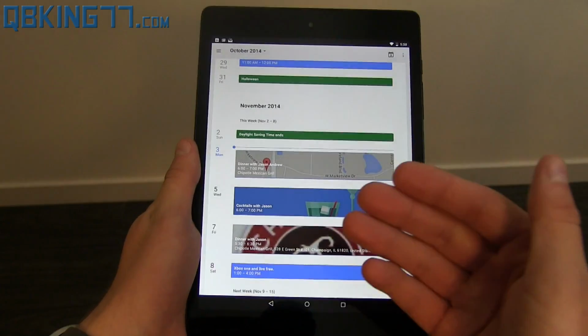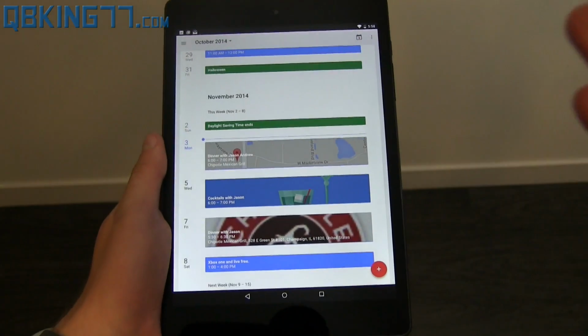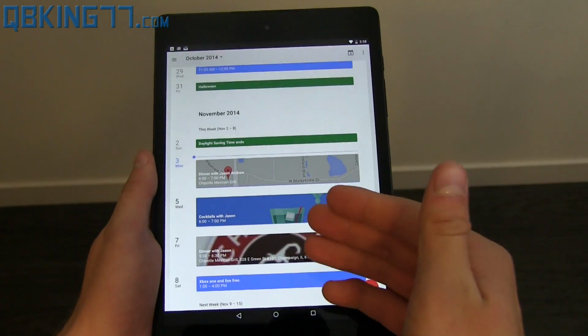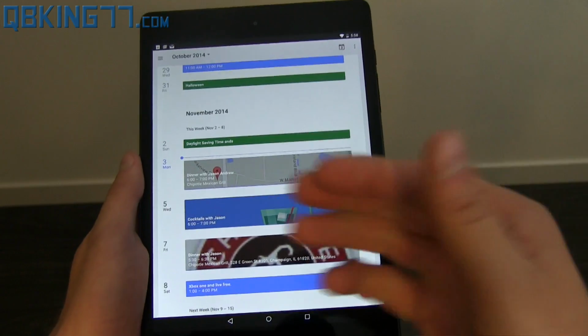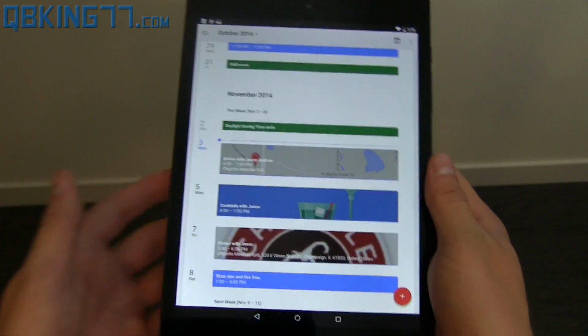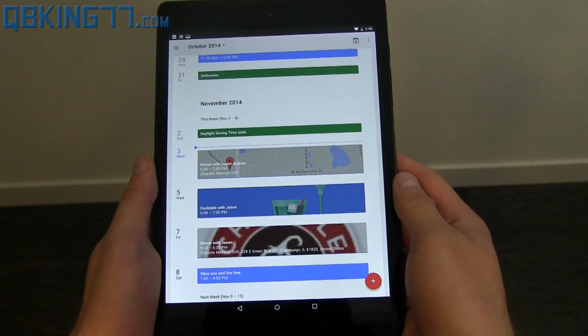So that's assist. And it'll learn from the things you type in. So if you type in, hey, go to the gym at this time with this person every other day, it's going to know that and it's going to keep, I guess, guessing that and assisting you. And so you can just tap with, and it's going to learn from the things that you type into your calendar.